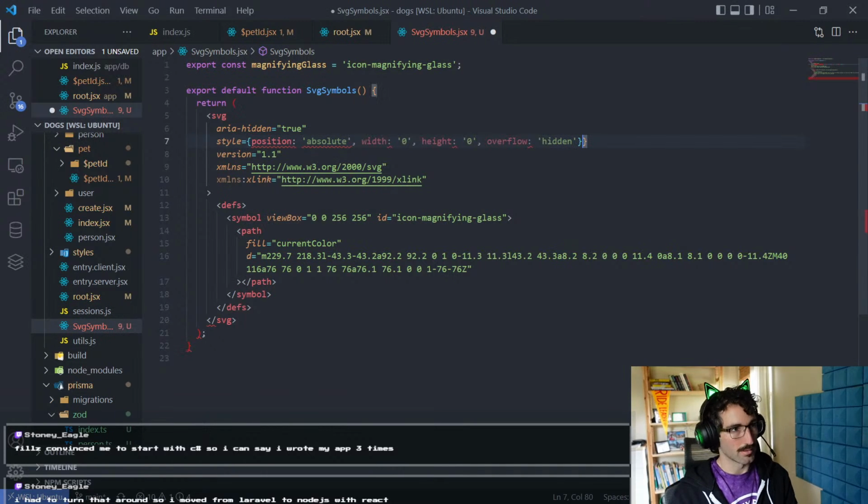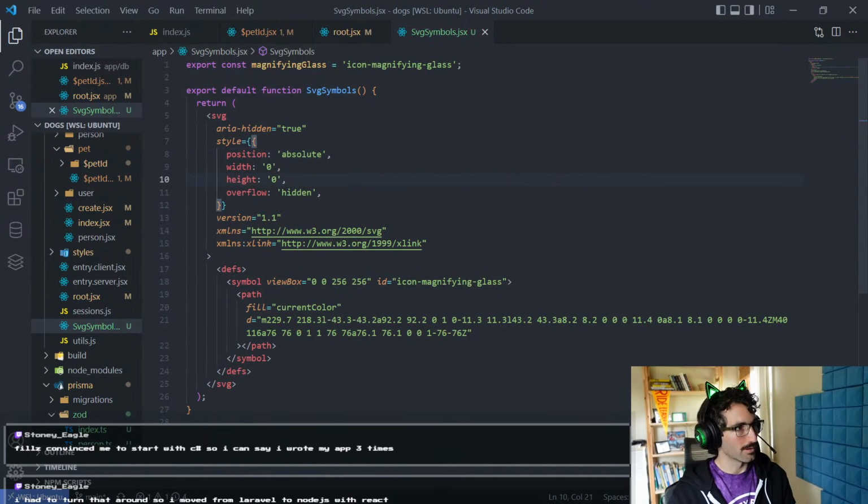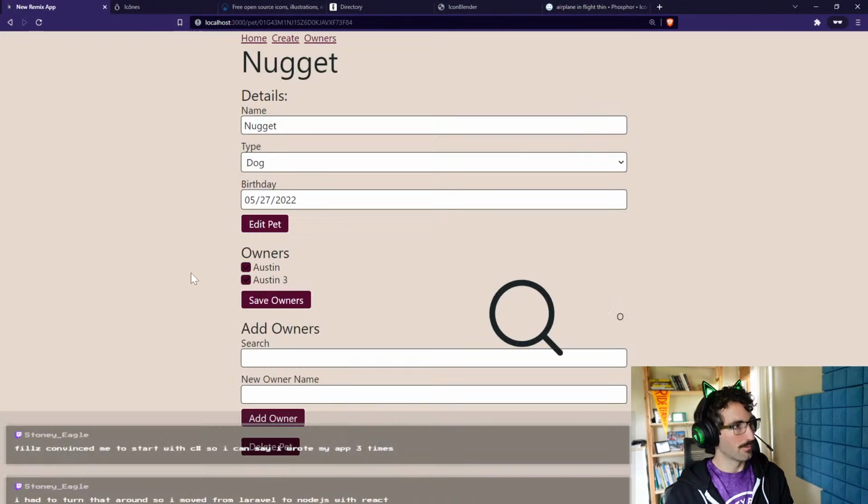Right, and I think that needs to be an object. So we'll put that in as an object. There we go. Cool. Did we get that right now?